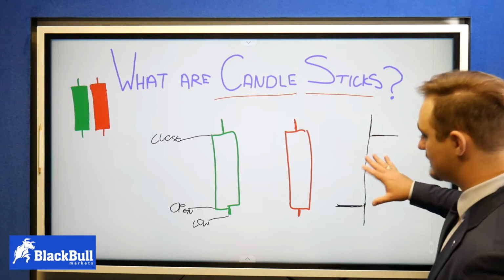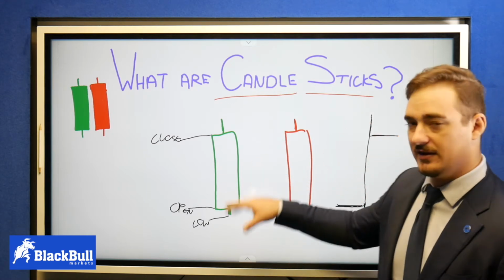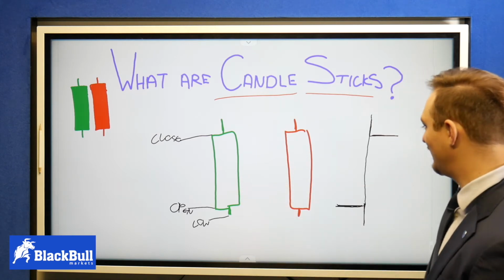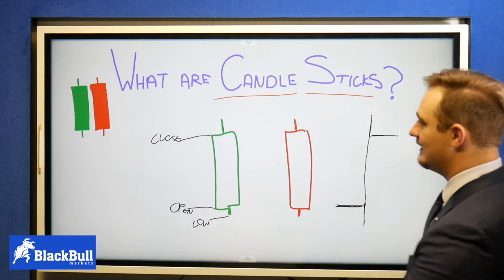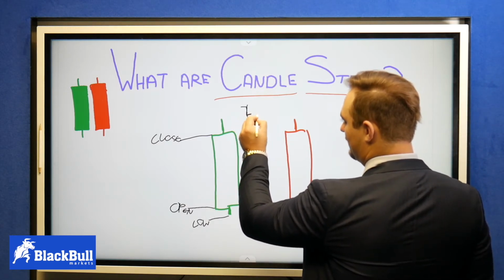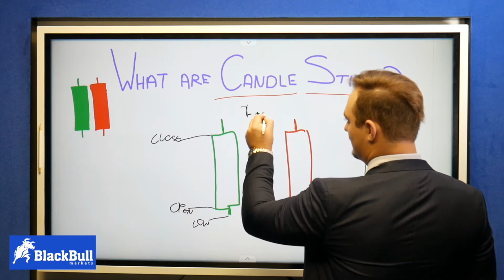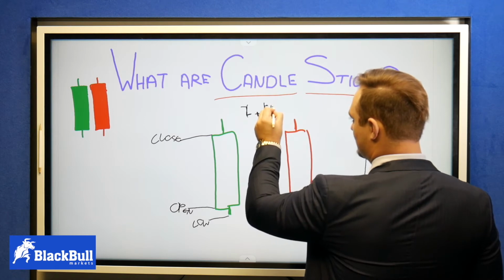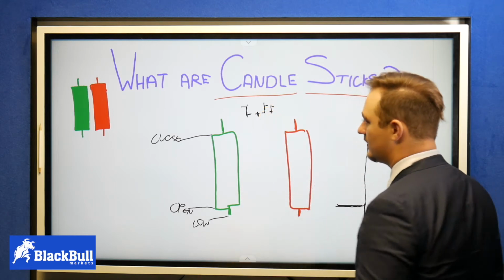Some people still use these, and there's nothing wrong with using them, but I find that candles make it a bit easier to understand or to really see where the volume lies in the market. These can look a little bit confusing because if you look at a chart, you could see something that looks kind of like this. It just might start to look a little bit confusing to some people. Because that's kind of the structure you want to see.